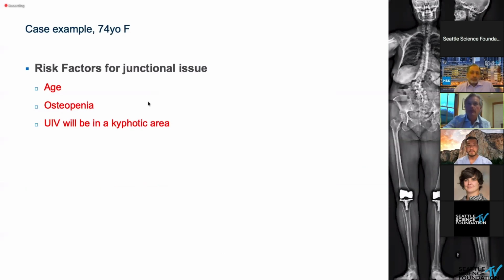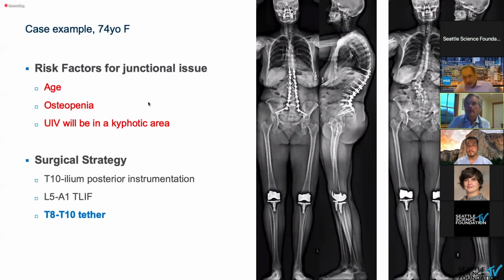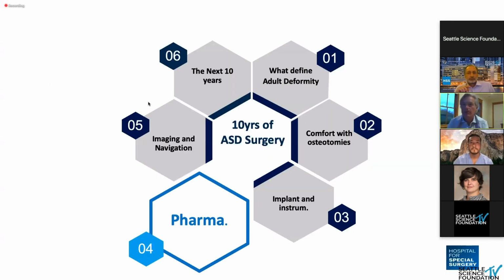So here's a patient that we can see that 74, that 20 years ago would have been a T2 to the pelvis. She's osteopenic. She's being treated for that. The surgical strategy here is short, leaving what was a big no-no many years ago, a kyphosis above the fusion, but a tether that went 2 levels above that, and then a contoured rod, and then an age-adjusted alignment goal. And she's over a year out and hasn't broken down. So I think we've gotten a lot better at reducing our fusions and targeting more age-appropriate alignment.